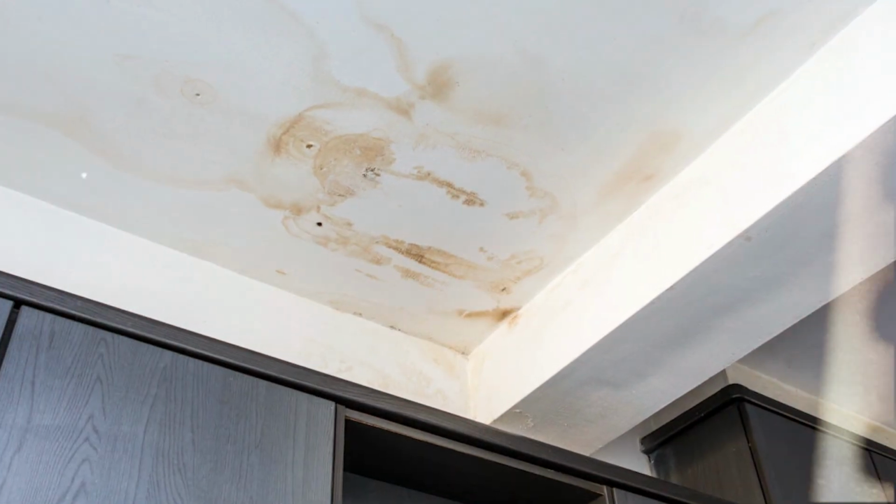Is this something that's old? Meaning, is there a brand new bathroom up there? Has the house been redone, but there's an old leak from something in the past? That's very common. If you see water leaks in an area that there just shouldn't be water leaks, it would be an indication that maybe there's a roof issue. These water leaks are a good indicator of something that you need to dig deeper into, because it's not just the water and the water damage. The underlying piece there can be mold as well.